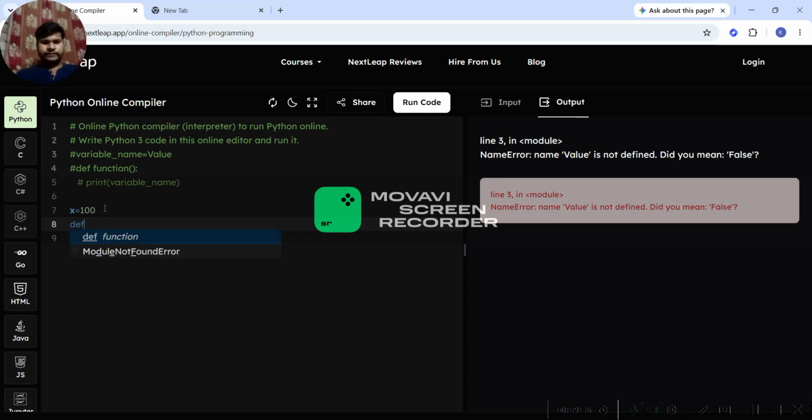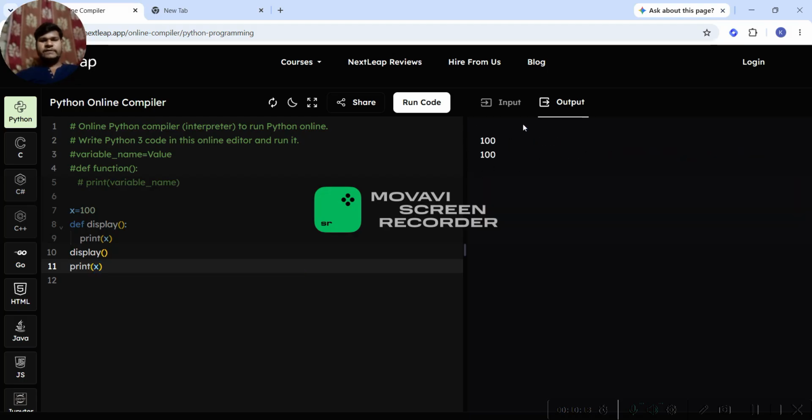After that, define display, and next print the value given to x. Call display, print x. What's our output? 100. Two times print, two times the output comes 100.